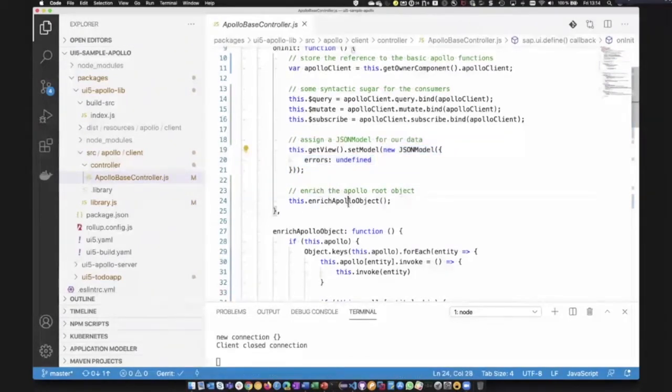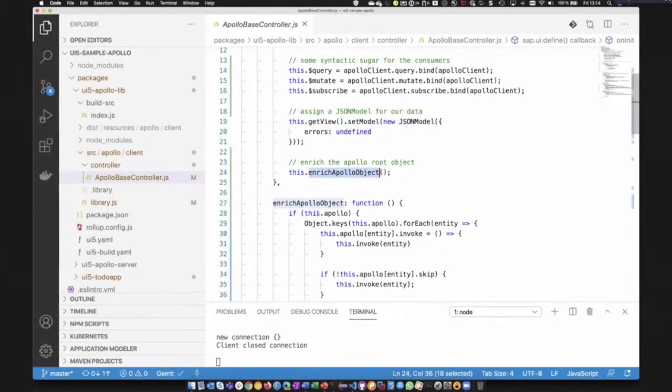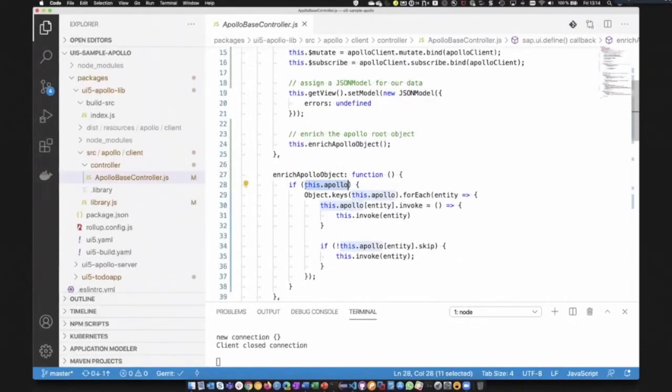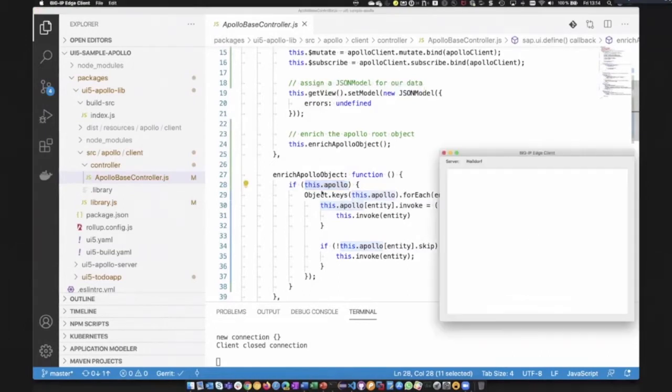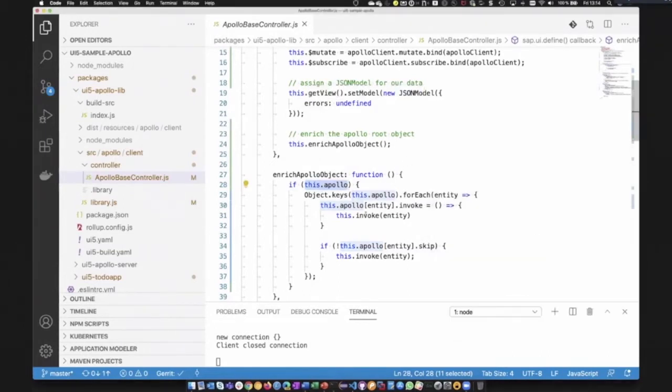The last thing is that in all other frameworks, they mainly use this Apollo root object to define all the queries and so on. We also have that, and Damian had the idea to enhance the Apollo object with all the definitions. We will see that a bit later, to also have invoke functions on them to easily call them without a more complex scenario. So with that, Damian, I would like to hand over to you, not to waste too much time. Now you are ready. This is how we made it possible to have the Apollo client.